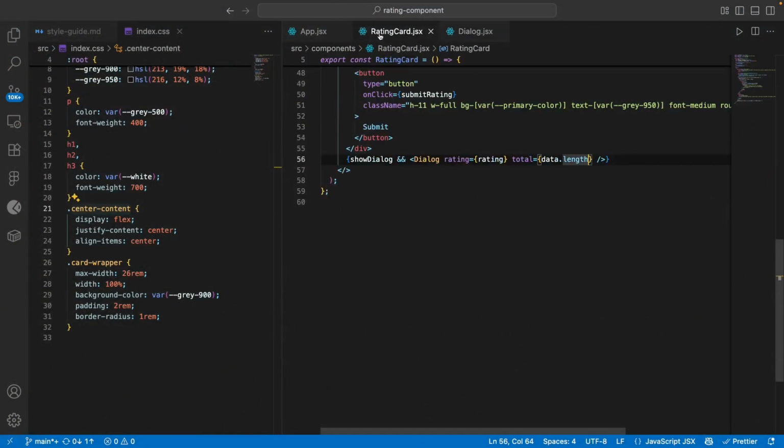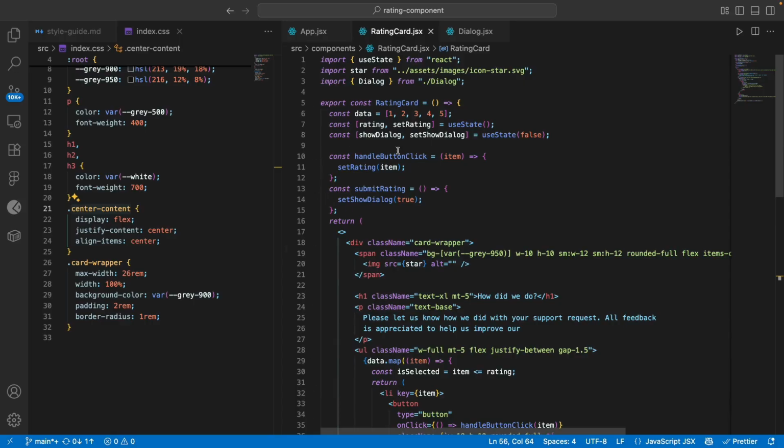In order to do that, it's as simple as setting show dialog to false, back to where it was before, right? So instead of passing the state, it's not a good idea to do that because it produces bugs. What you want to do is pass a handler, because you need a single source of truth. In here, this is where you're managing all your state.